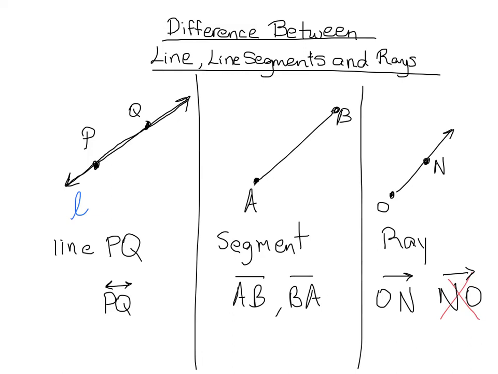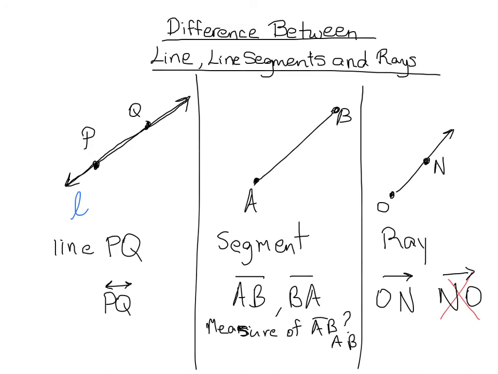Alright, so if we were to measure a line segment, how would we write the measurement? Like, what would we call the measurement of a line segment? Well, we could say the measurement or the length of AB, which makes sense. However, if you wanted to shortcut it, you could also refer to the measure of AB as simply AB.